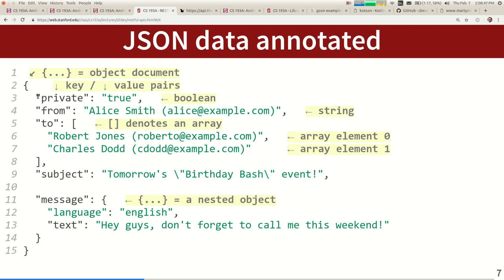And of course, one of the things about JSON data is that it's often nested. There's an object inside of an object inside of an object. The overall outer object that stores everything has an object inside of it, stored with a key of message, that has those things in it. Okay. Fine, so that's what JSON data looks like.